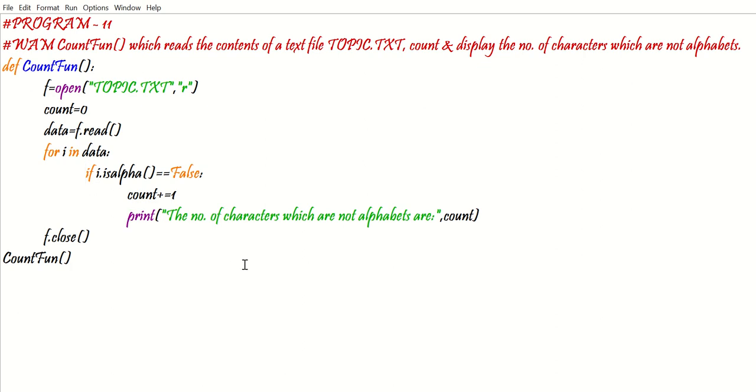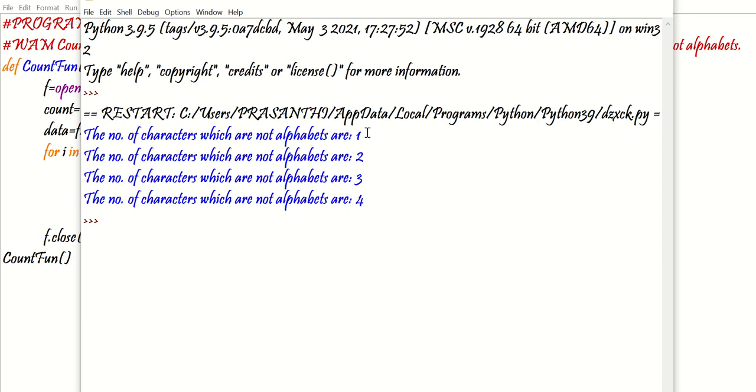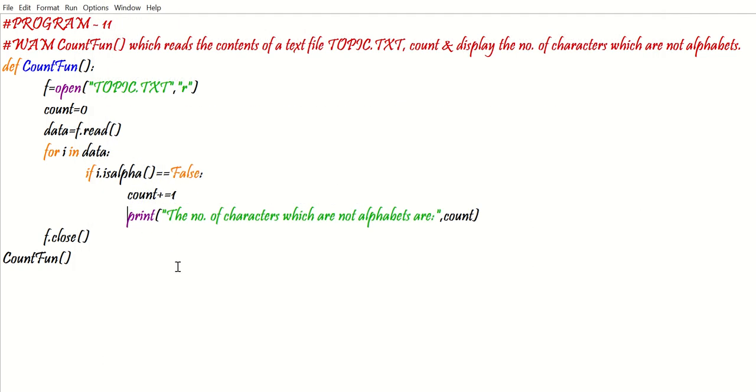I've given f dot read off, so it will read the whole sentence, right? And then it will tell us how many are there. But see, as I kept it under if, after finish reading it will again go to if, again it will read, and it keeps on increasing, right? That is why here at beginning it was 1, then the characters which are not alphabets became 2, then it became 3, then it became 4. So that is not how we want it to be, right?